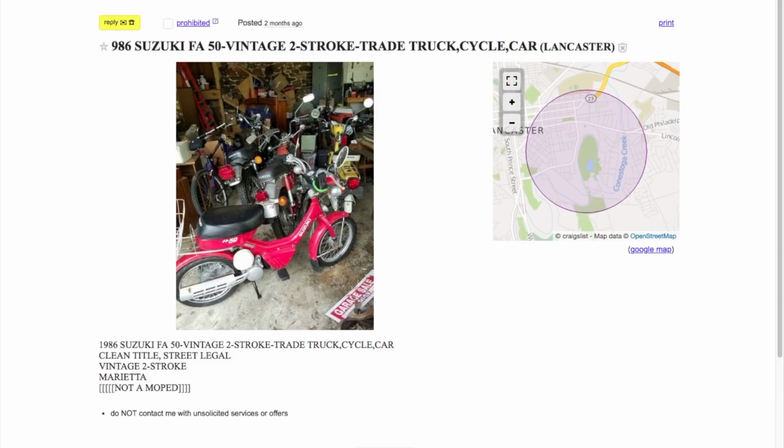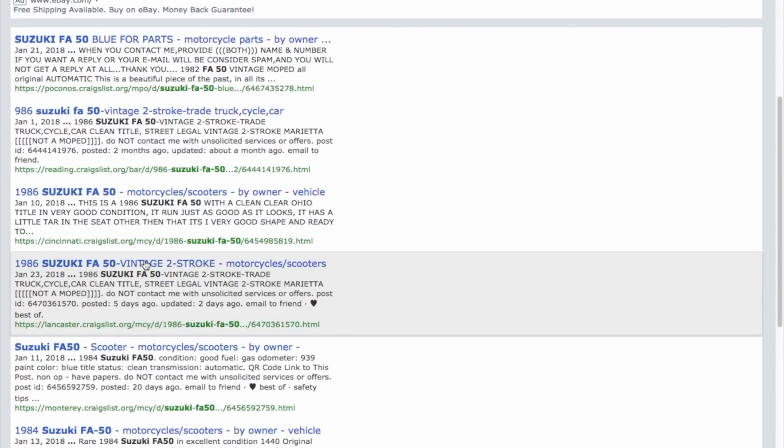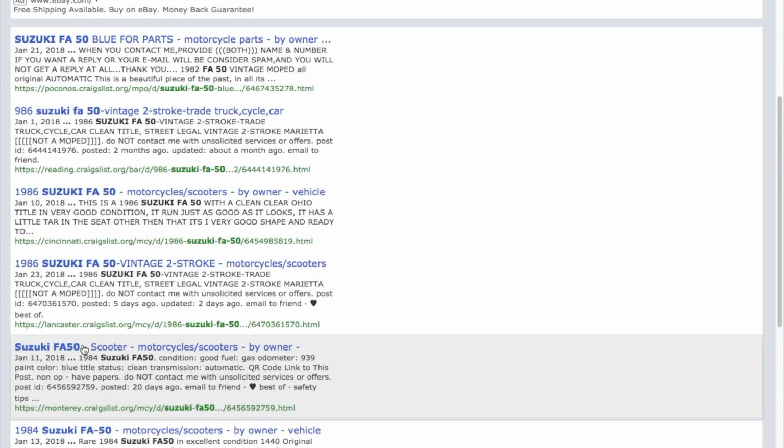Now, the thing about the FA50s is they are more common. They were cheaper, and in many communities, or many states, they did in fact qualify for moped law requirements, which made them more appealing to many people. The FZ50 technically did not qualify as a moped, so it wasn't as popular. Here's a nice, pretty blue one. 939 miles, $500. A Marina, I don't know where the hell that is. Is it this one?